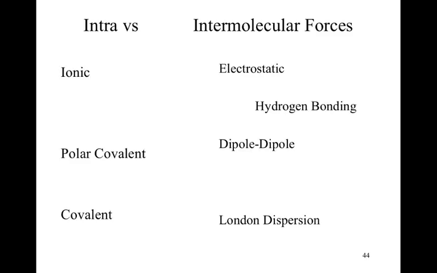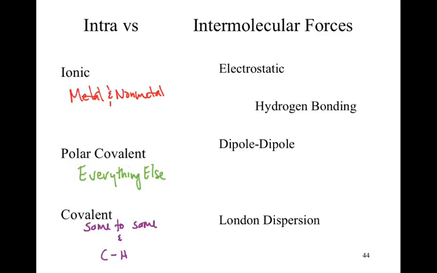So I'm going to take advantage of pause here for a moment. With our quick definitions for our bonds, ionic being metals and nonmetals, our covalence being the same type of element to the same type of element, and carbon to hydrogen, and our polar covalence being whatever's left, okay, we can now start to predict something about our intermolecular forces. Well, in our covalent system, if you remember from the other side, we had a very weak interaction. So this ends up leading to what we call our London dispersion force. Okay? Or, as you may have heard before, a van der Waals attraction.